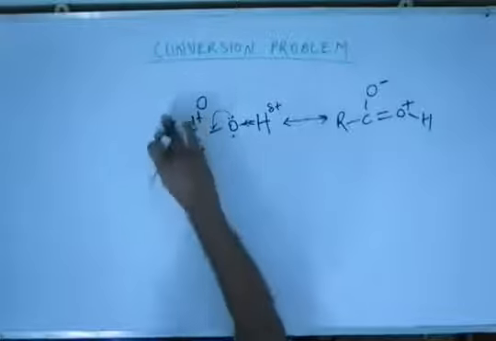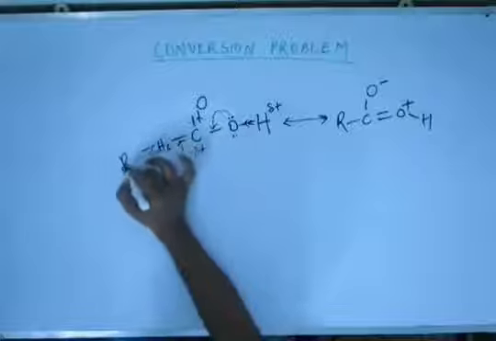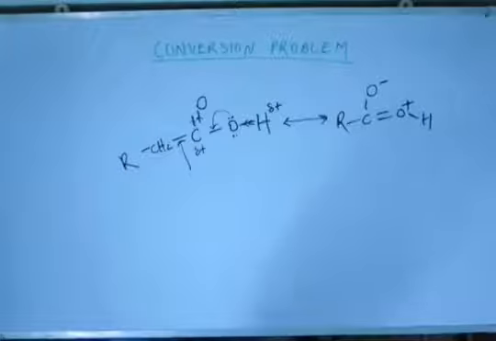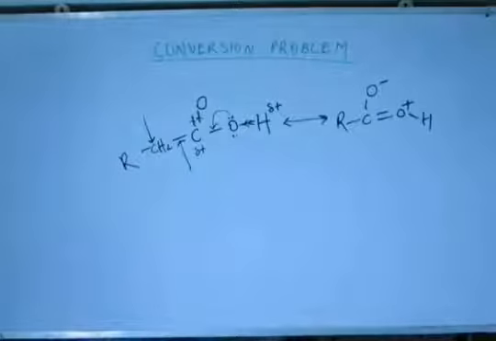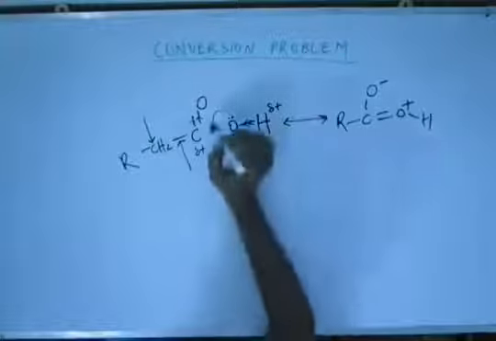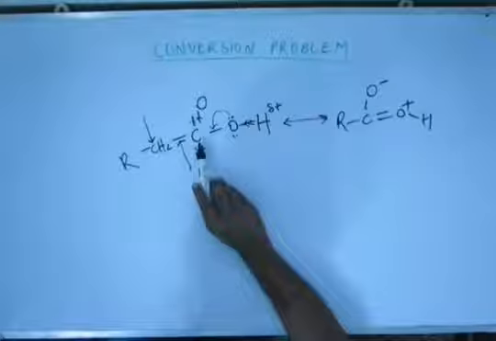If I open up this R to show you the alpha carbon and alpha hydrogen, suppose let me write it like this, RCH2. The next reactive site is this carbon. Now this carbon being at the alpha position of the acidic group, that means if I remove hydrogen from this carbon, a negative charge that will develop on this carbon can do resonance with this C double bond O. Although there is a cross conjugation, that means this carbon is having the source of electron from both the sides.